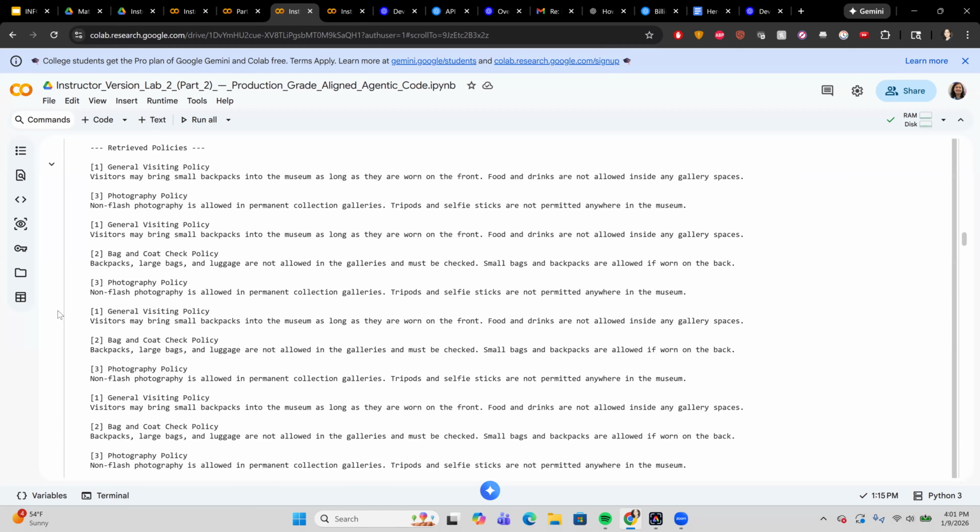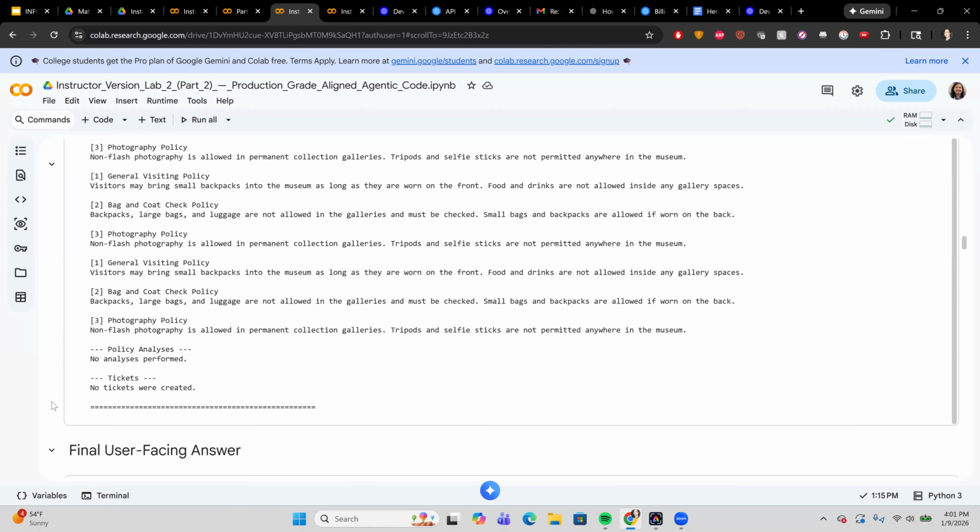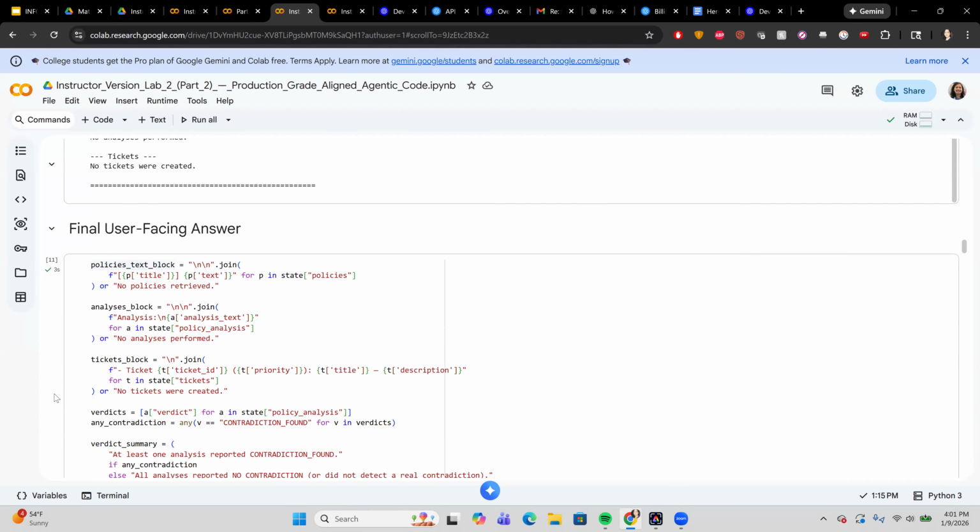For example, I have run this code 5 to 6 times before, and the state of the agent now is defined by the previous iterations as well. So it goes through all the previous iterations in the current one, because they are not wiped out from its state, and hence you are seeing multiple loops over here. You can dedupe them within the code, but that is not always necessary as such.